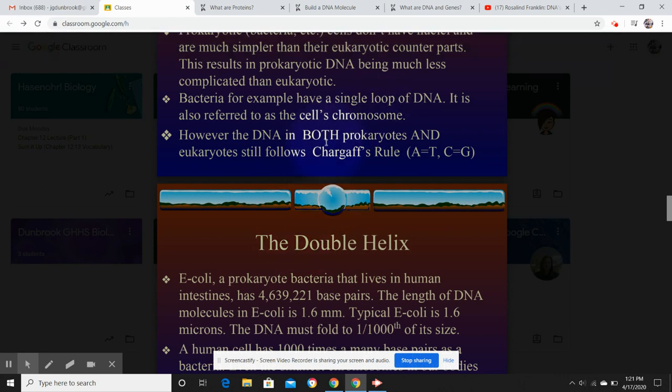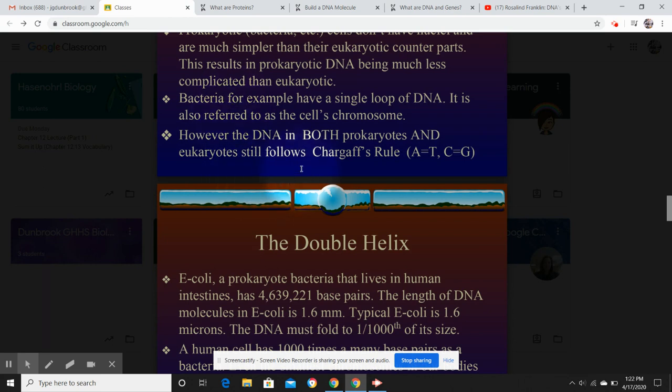Humans and other eukaryotes can't really do that. We can combine DNA. For instance, when we have babies, half the DNA comes from the mom and half the DNA comes from the dad. We can combine DNA that way. But bacteria are asexual. They don't have sex to reproduce. They're basically clones of one another, carbon copies of one another, but they can from time to time actually switch pieces with other bacteria. Kind of a strange concept.